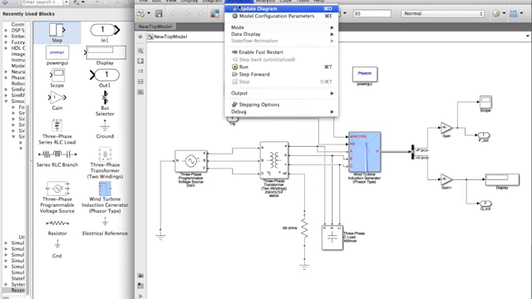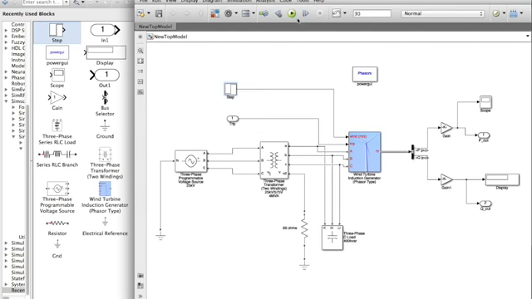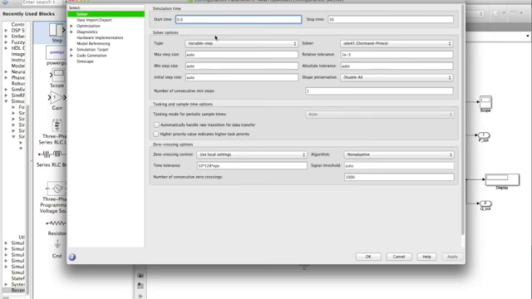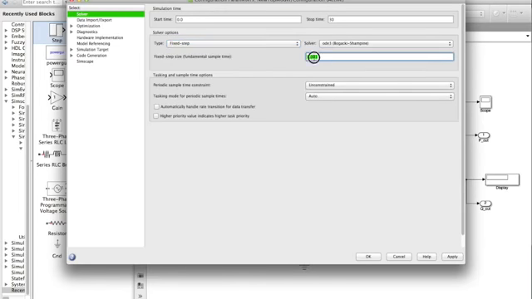And now we're almost done. We just need to set the model configuration parameters. We switch to fixed step size and set it to something small, like 0.001, and let the simulation run for 30 seconds.